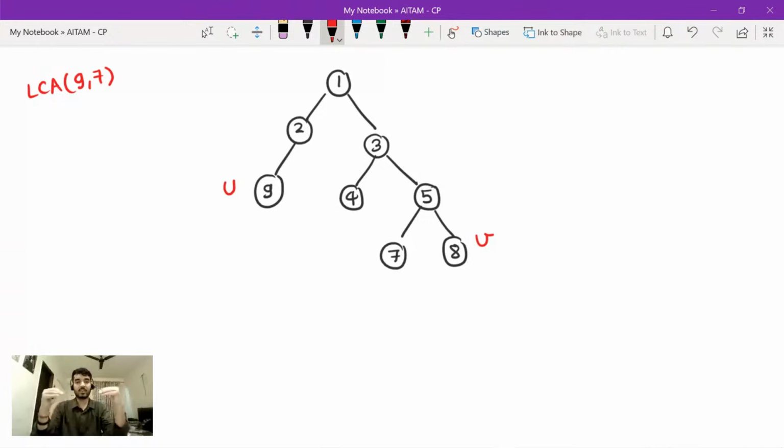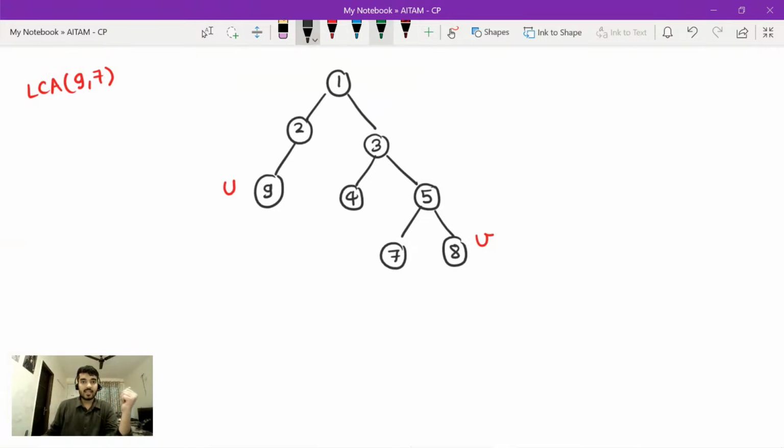I hope this is clear to you. So first I will find the difference in their heights, and then I will move one node to the same level as the other, and then I will take the common jump for both nodes until I reach the same node.